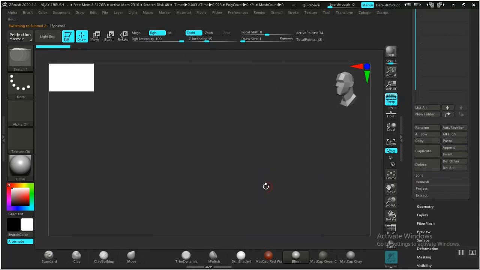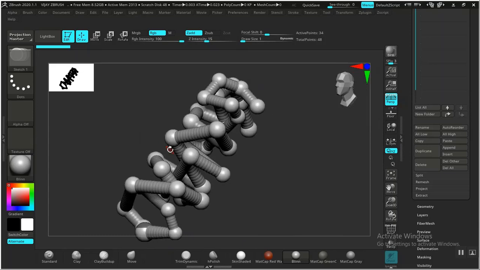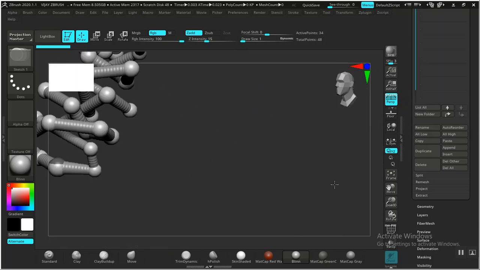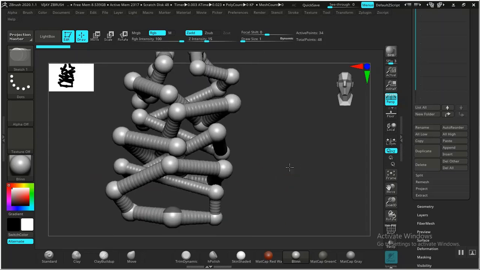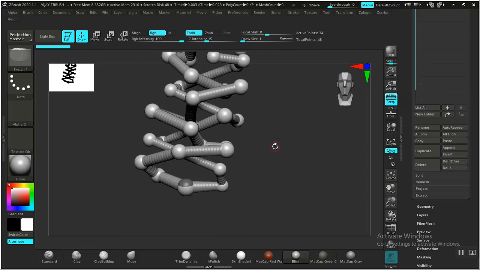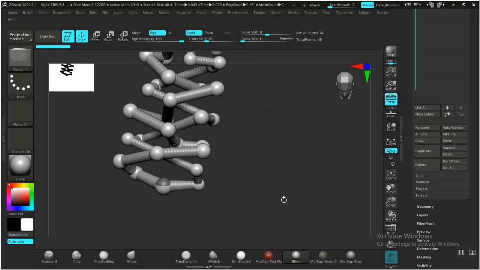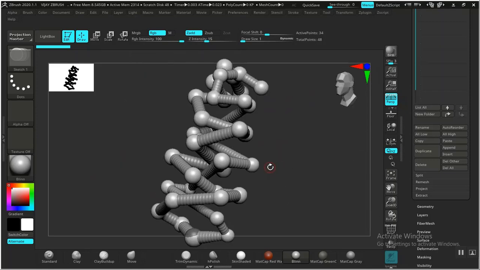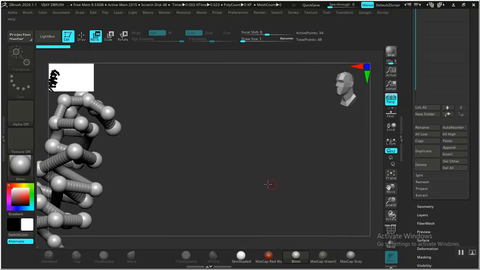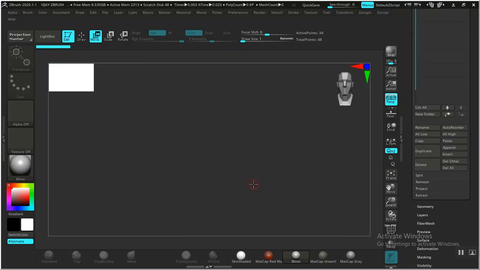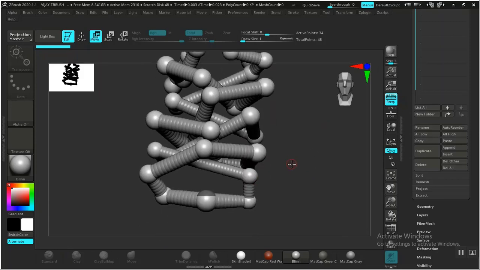Let's see if it will give us better camera movements. Well, probably not. Okay, let's just make do with what we have.